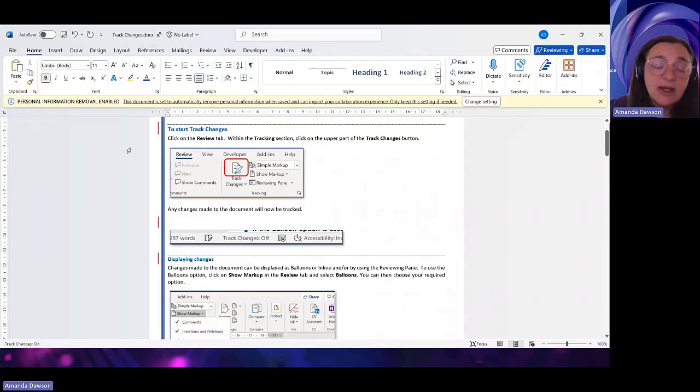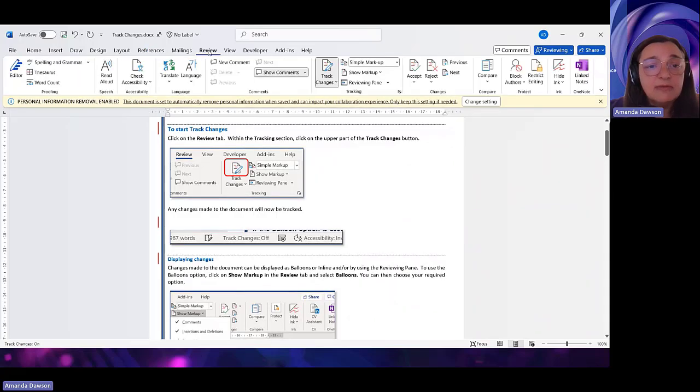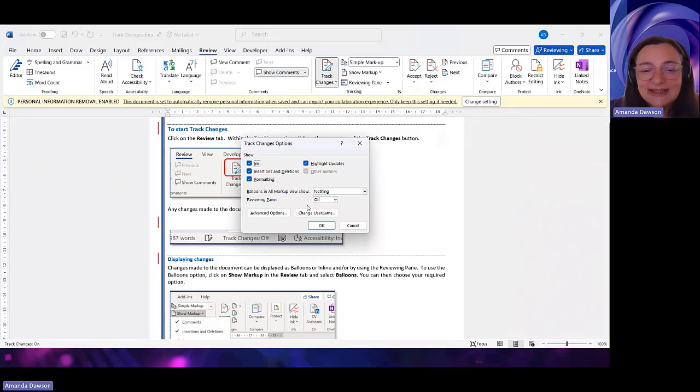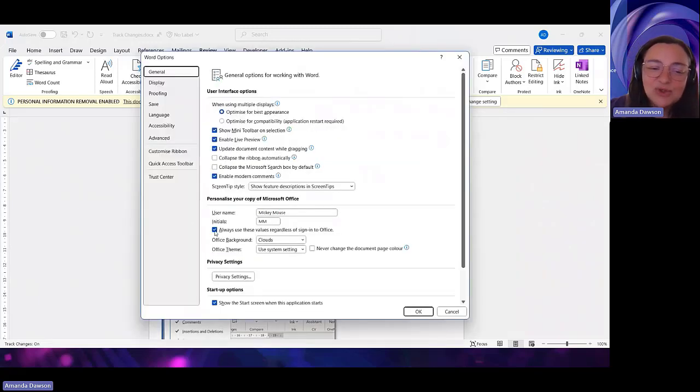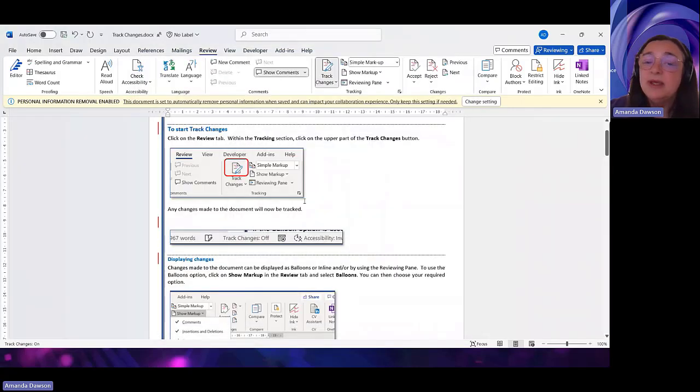So that's track changes. We can turn it on and we can make changes. We can change the names of the track changes marks that we leave. So if we are doing it on behalf of someone else, then we can do that on our review ribbon. If I go to more options, change username, but making sure that you've ticked the box in here. Unticked, it will always use your Office sign-in. So I can make those changes, and then I can change back to my usual username and make changes as myself. And we've seen how we can go through next and previous and accept and reject changes.